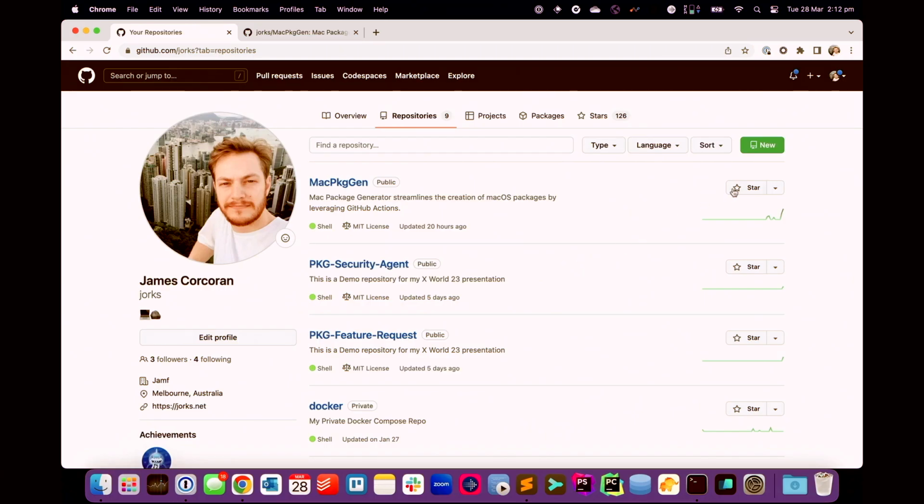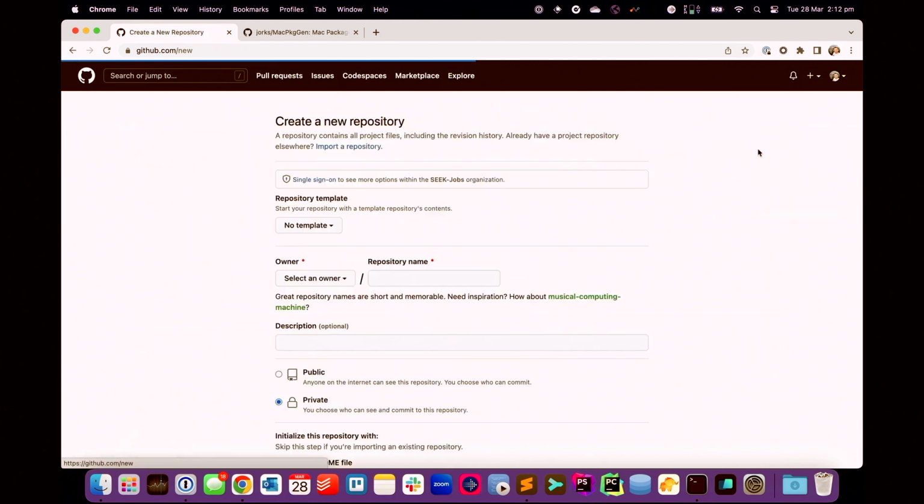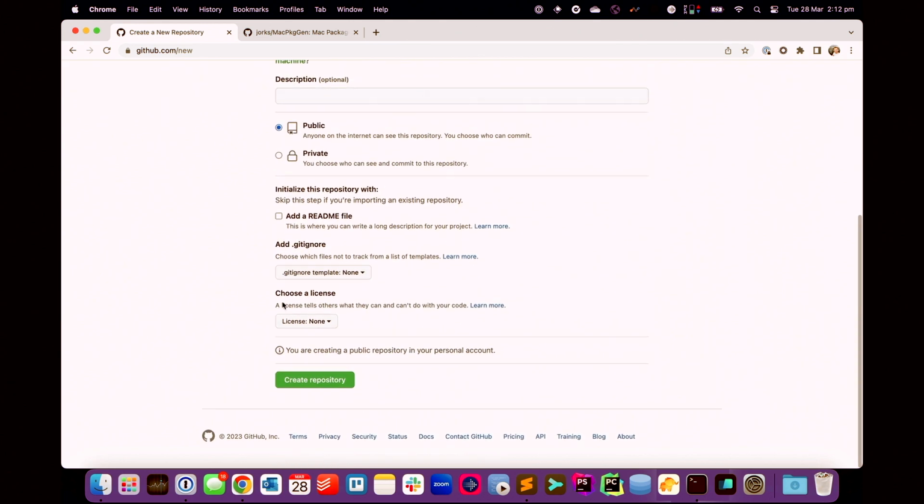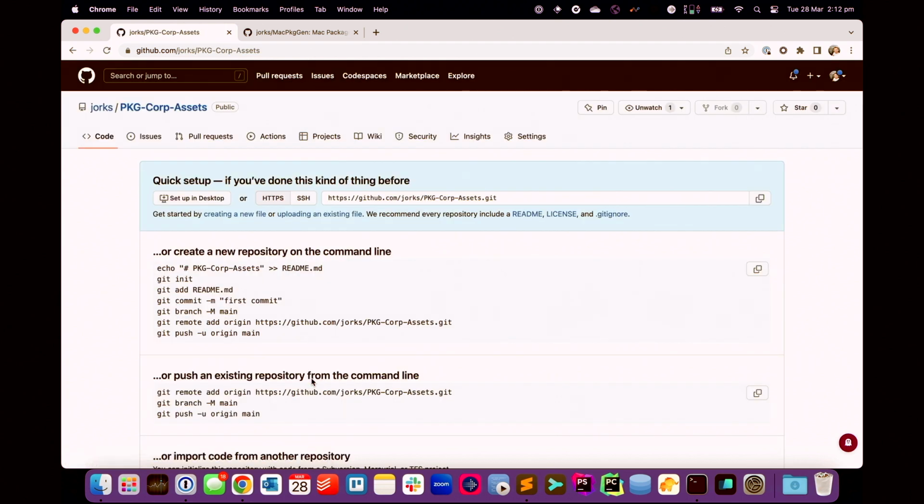to create a new package. So my example here is going to be a corp assets package, which has got our logos and brandings and EULAs and all that sort of stuff. So in GitHub, we're just going to jump across and create a new repo. Give it a name. I prefix all mine with package to keep them nice and neat. The script will manage that for you. Obviously, you probably create it as a private repository if it's a corporate package, but you don't need to do anything else. All we needed was that URL.